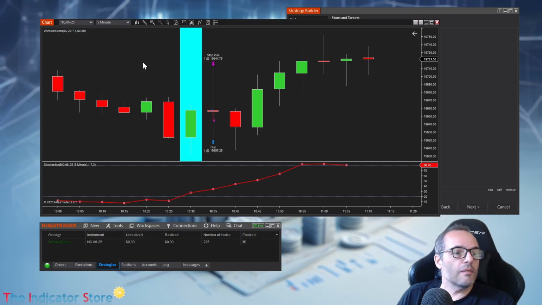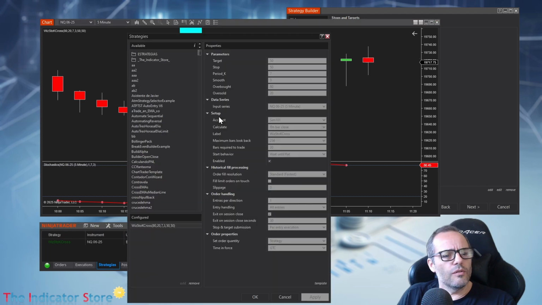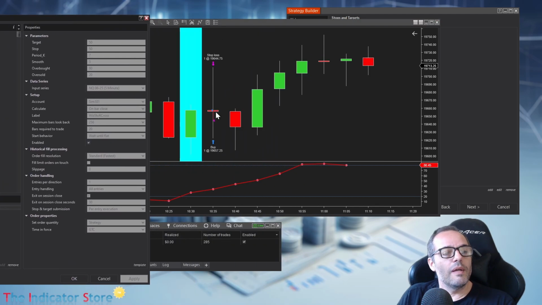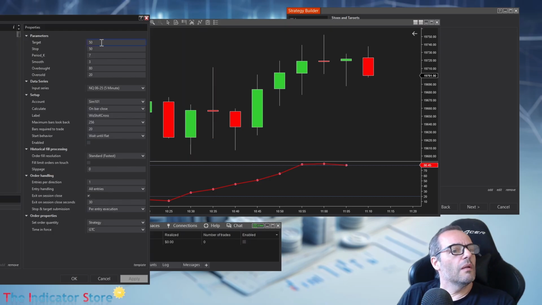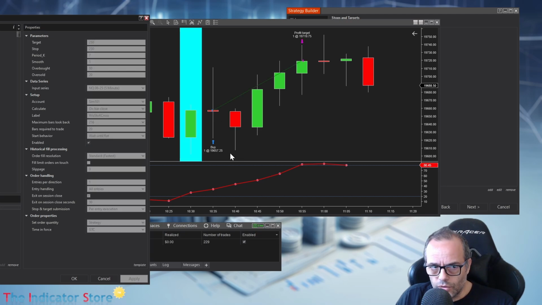How can I change the parameters? Go to right click, strategies, and change the stop to something, let's say 3 times that. Let's make it 4 times so it is not taken out. So you need to turn off the strategy, apply, make the stop 4 times bigger. Let's make it 5 times bigger, 250. And the same for the target, 250, sorry. Enable, apply, and now it is not stopped out, and you get a target.